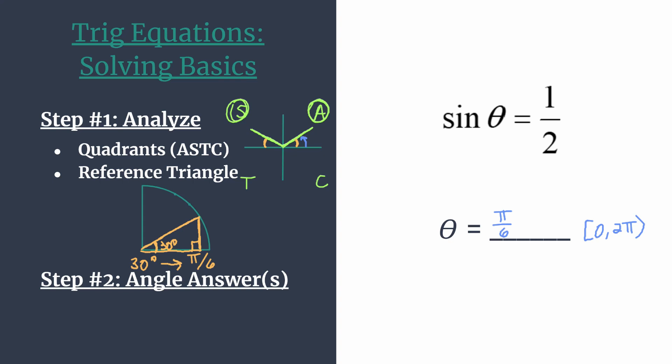Now in quadrant two, you'll probably have to do a little bit more work to find this angle. So again, from standard initial position here, you're rotating almost a half rotation, or almost 2 pi. Now you may just know which angle has a reference angle of pi over 6 in quadrant two. If you're really familiar with your unit circle, and once you practice solving a little bit, I think that you'll be able to make the jump right there.